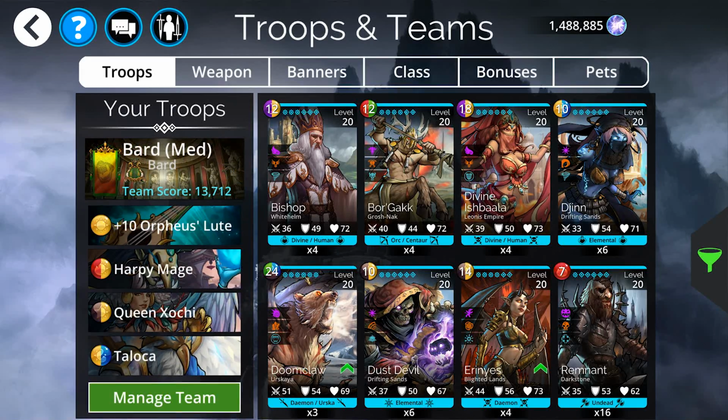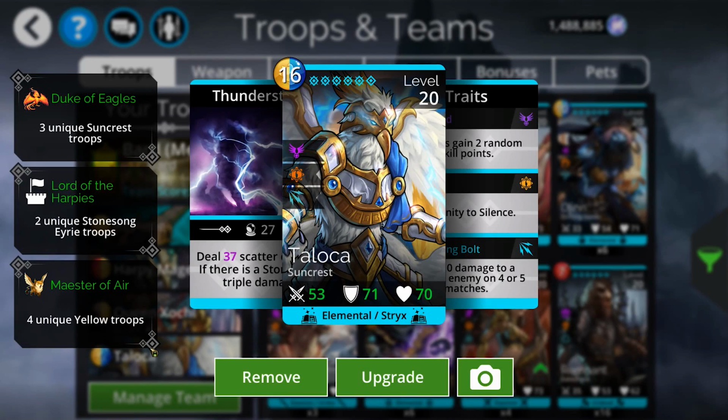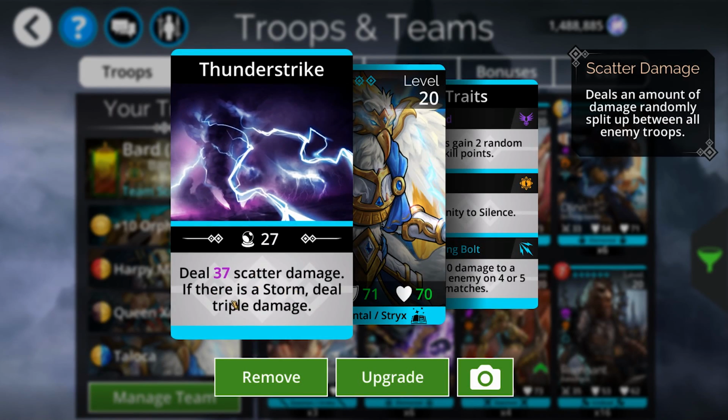For a medium team, you've got something more like this. So this is taking advantage of the class weapon that's out there. A Harpy Mage is going to help us get a Storm running, so that way we can take advantage of Queen Xochi. So that's kind of cool, and that's also going to help us get this whole thing going with triple damage on Taloka.